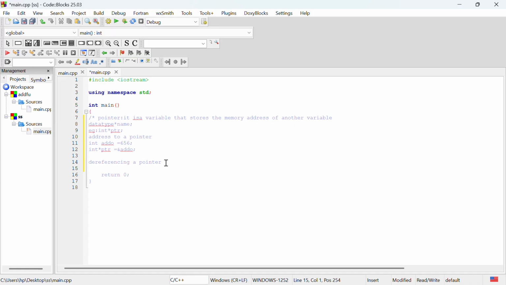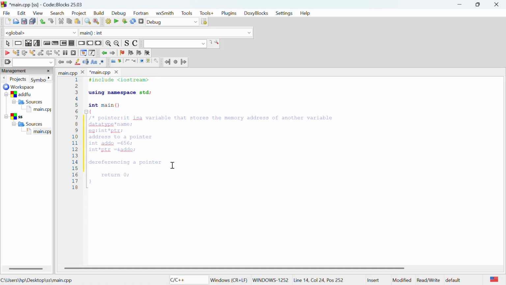Dereferencing a pointer means accessing the value stored in the memory address that a pointer is pointing to. That's basically dereferencing a pointer.